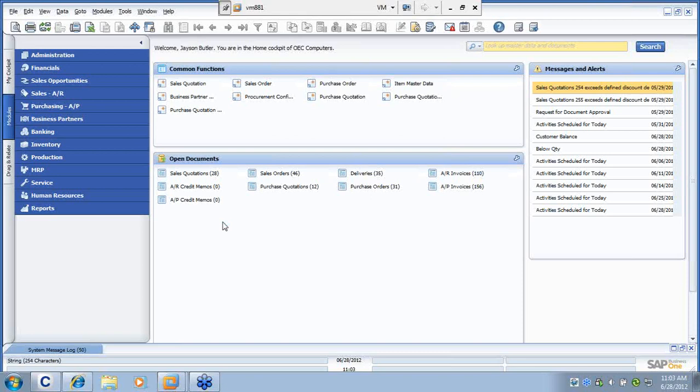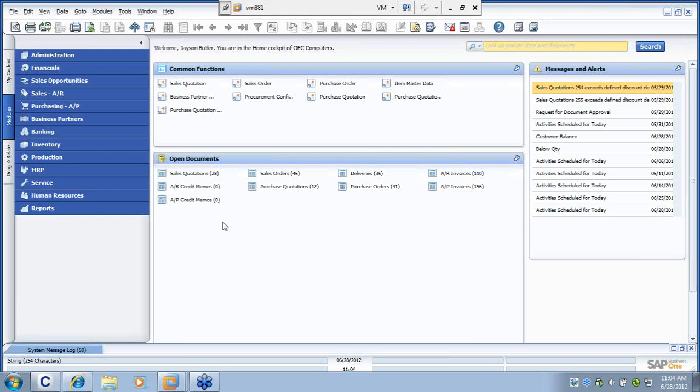Today we're going to talk about the procurement process. In this demonstration, I'm using SAP's version 8.82. We're going to show you some of the new features in SAP. This is called the procurement process. It's a function that allows us to create purchase orders and purchase quotes from a sales order on a one-to-one relationship or in a range of orders.